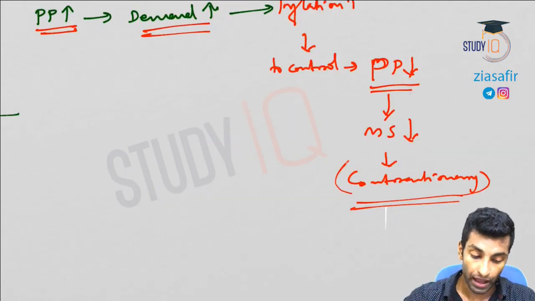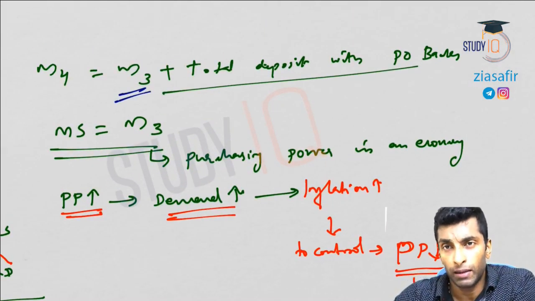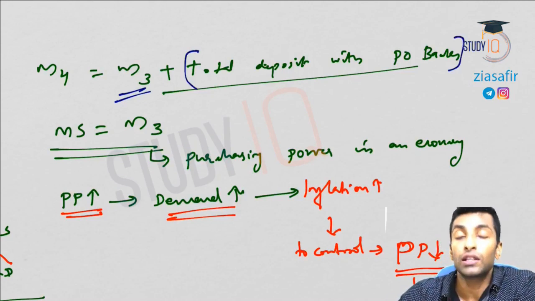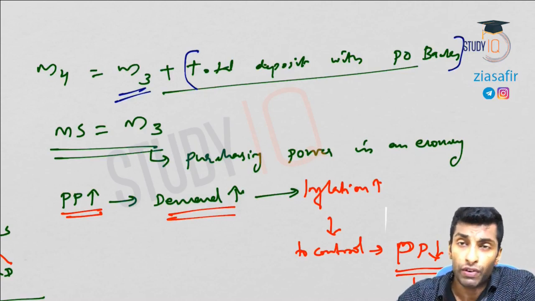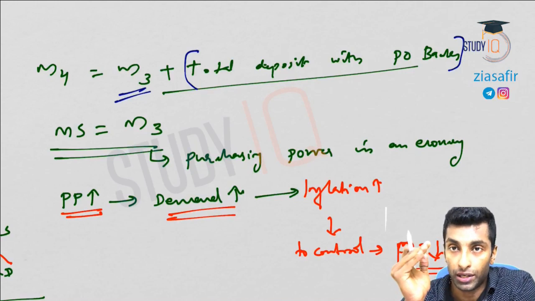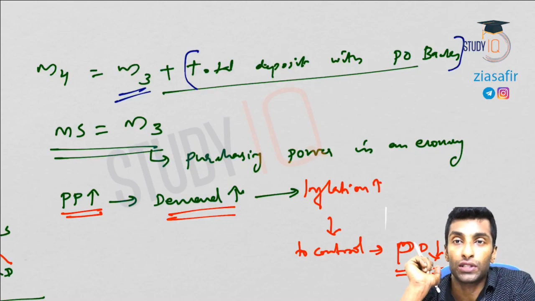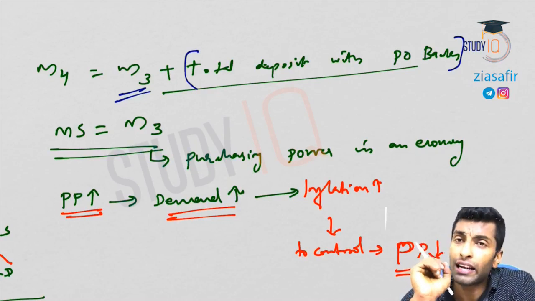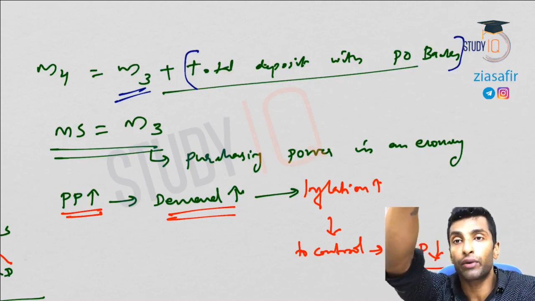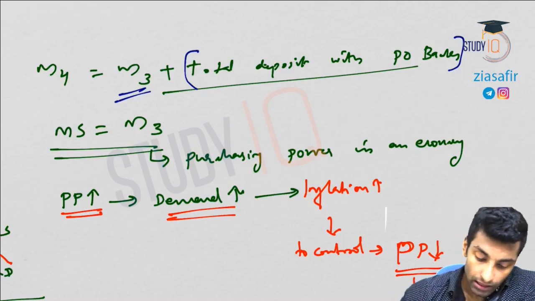Now the fourth one is M4. What is M4? M3 plus what we have left out, which is the post office accounts, right? So with M3, we will be adding the total deposits with post office banks. Okay, so when we talk about narrow money and broad money concepts, in these two concepts, post office accounts are not mentioned. In M2, the savings part of post office is there. In M4, entire post office accounts are part of it. So this is the least liquid money. So you can classify like this: M1 to M4, most liquid M1 to least liquid M4. Okay, so I hope this is clear for all of you.